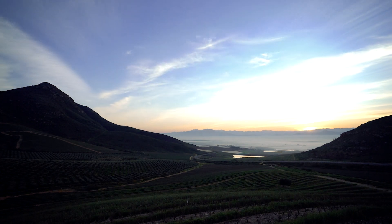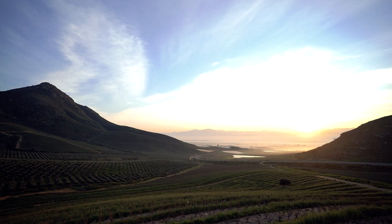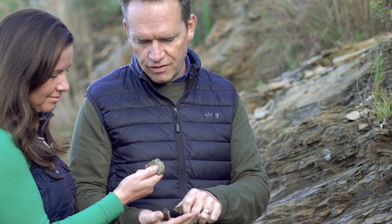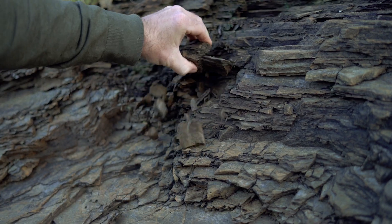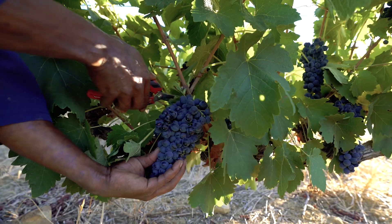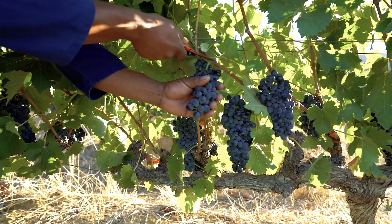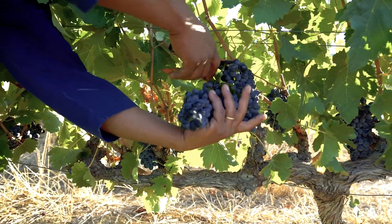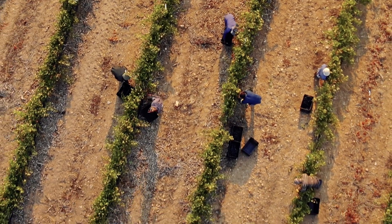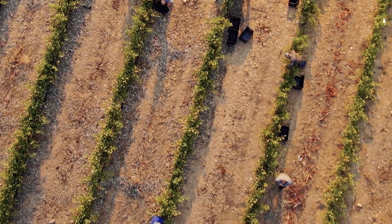The next main soil type is Schist, which is found on Kastilberg mountain. Schist is a much harder, much more rocky soil — there's only about half a meter of soil and then it's the hard bedrock of slate or schist. The vines are smaller and have a much tougher life. They really have to dig deep and hard to build their root system. Because of that, the bunches are smaller, the berries are smaller, and they've got much thicker skins, which builds more tannin, structure, and backbone in the wine.